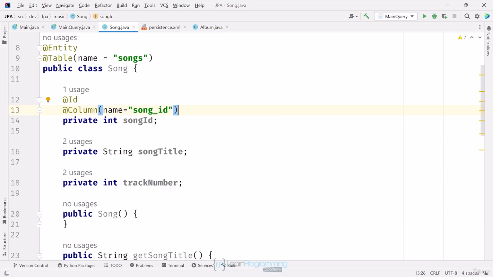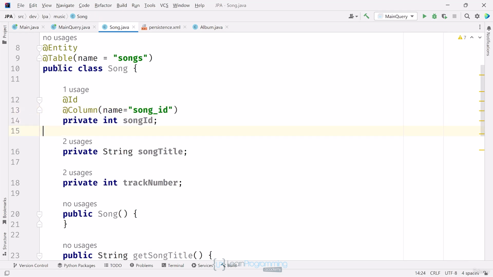In this case, I'm not adding the GeneratedValue annotation which I had on the album entity's ID field. Since I won't be adding songs in this challenge, I don't really need it. If you added that, that's fine, especially if you want to take this code a bit further on your own time and add or remove songs. But you should know if you're only reading data from tables, some annotations aren't required. You can simplify your code by leaving them out if that's the case.